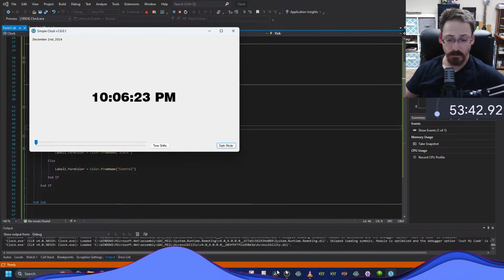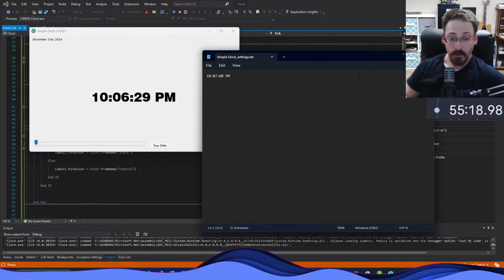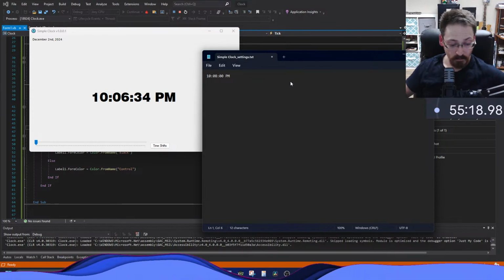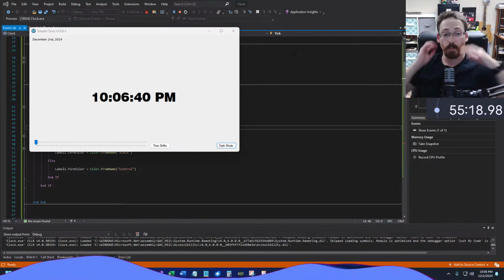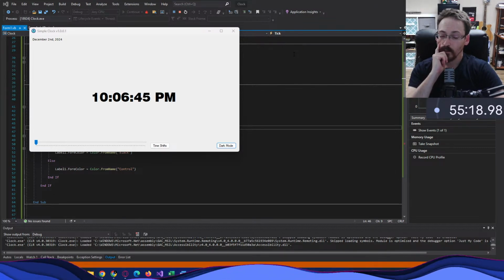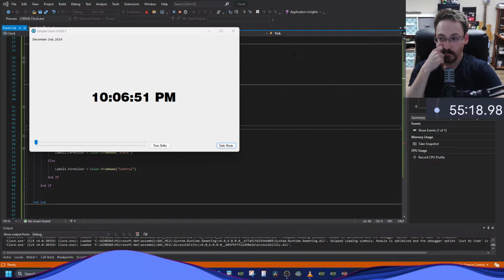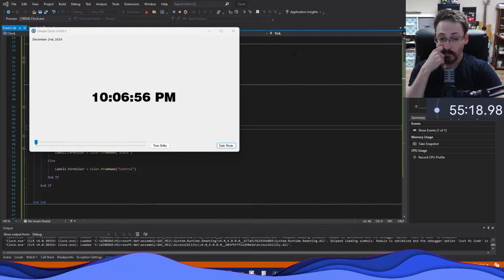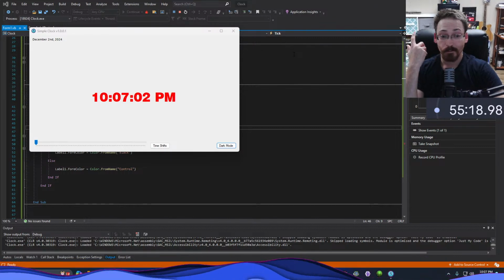Don't know if that worked. Let's see. I might not have saved it. Okay, let's bump this up to 8. Let's put it at, yeah, 8 minutes. Go ahead and save this. Now, if we got that programmed in correctly, it should change the color over to red as soon as it passes over to 10:07. There we go. Perfect.